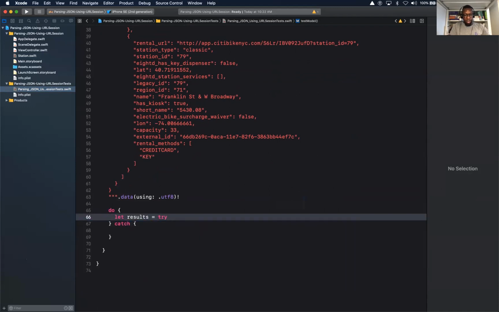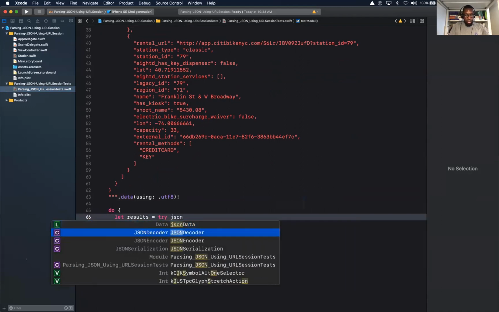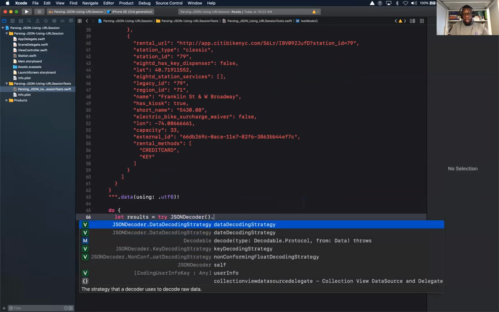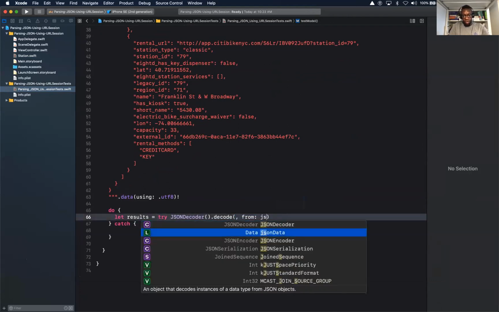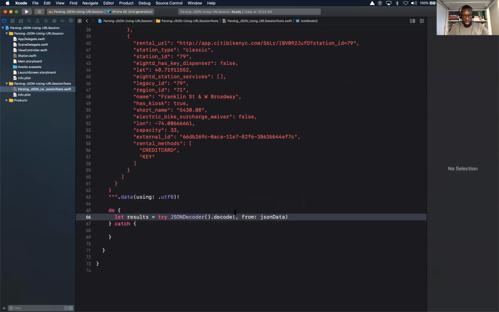We'll try to decode it using JSON decoder. May, what are we decoding here? What's the object we're passing in here? Data. In here, this the first argument? Sorry, it's called results wrapper.